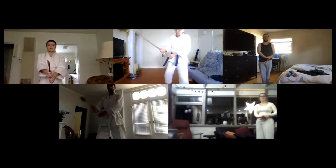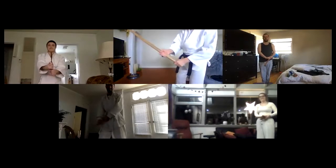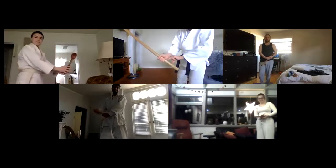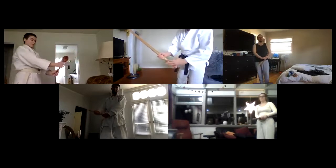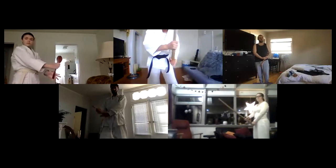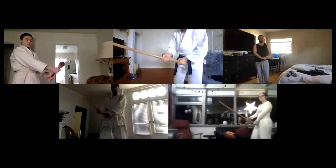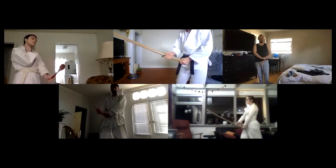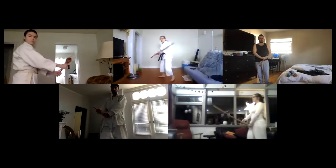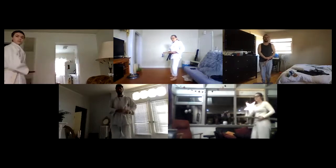Hands, it'd be hard to do with a wooden spoon and such, but once you get your sword, we want to have about a fist width between the two hands. One hand all the way at the bottom with the pinky right on the edge, other hand right at the top, right behind the tsuba that we talked about, that ring.